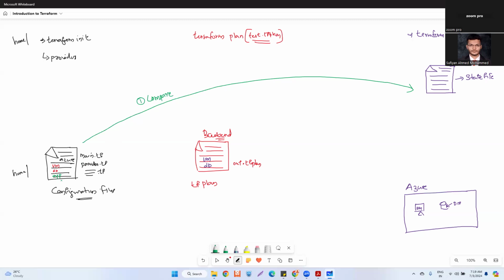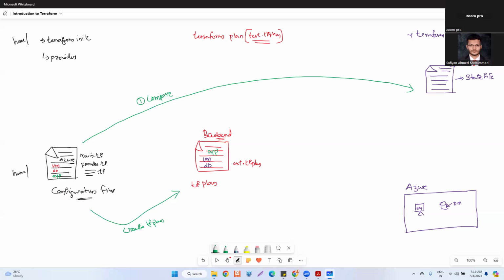Then what happens? After the comparing, it identifies that okay, VM and DB are already there in Azure. So we need only app service to be created. So it will create a Terraform plan, a TF file, which mentions it needs to create one app service.